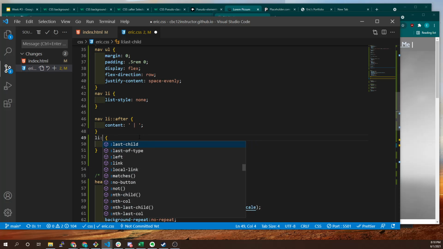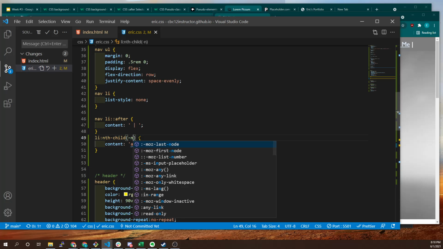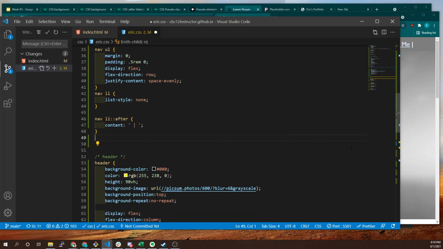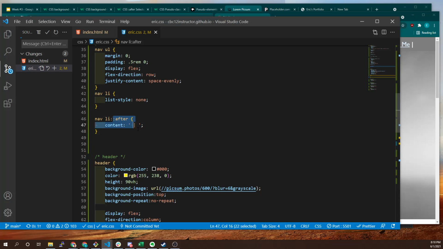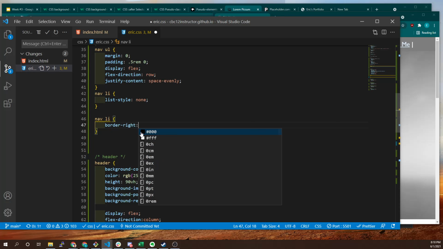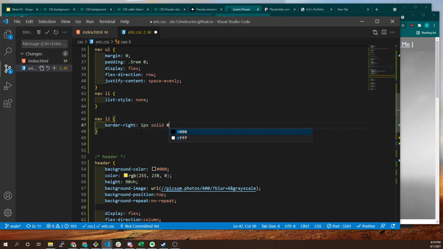Let's try the other way. Nth child. Negative n. What does that do? Nothing? Whatever. But either way, I've put this after in there, and I see, that doesn't look right. The other thing I might try is I might say li border right 1px solid fff, right?